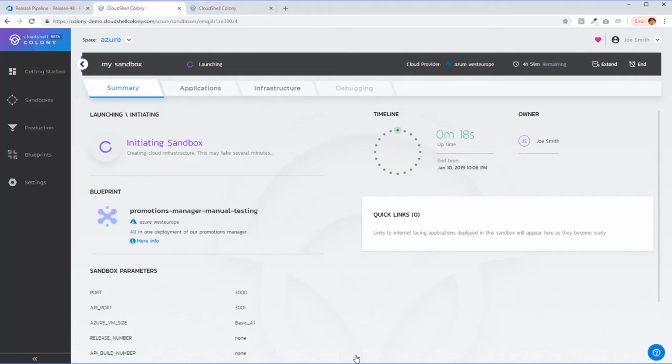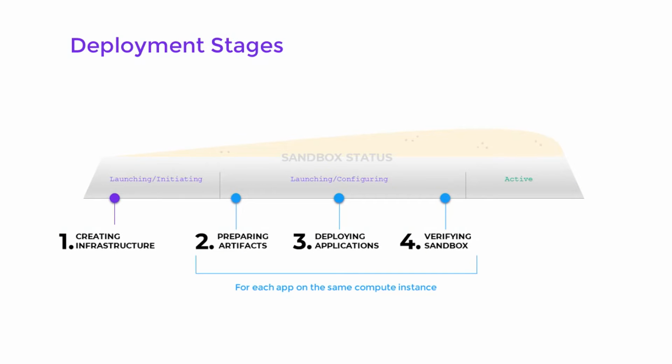While the environment is being deployed, can you elaborate a little bit about the deployment steps that are now happening in the background? Yes, so there's actually a lot going on right now in the background. First, the infrastructure is created, including networking elements, compute instances, security definitions, and so on. Next, we prepare the artifacts by pulling them from the storage provider and making them available for the application scripts. Then every application is deployed separately and in parallel to the other applications. And finally, we run health checks and make sure that the infrastructure is stable and the application is ready.